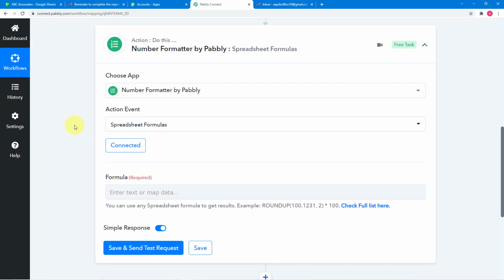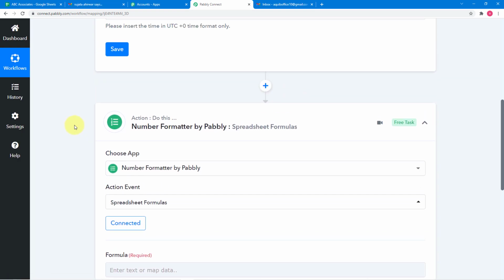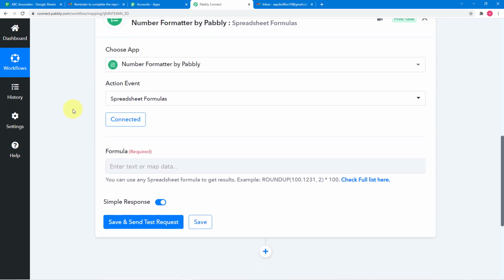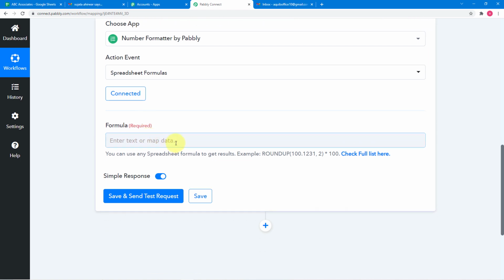So guys, we want to send the messages as I have already shown you in the example in the demo, that we want to send the email reminders on Mondays. So to get Monday, what we have to do is paste a formula here in this formula field. We have selected spreadsheet formulas. So you will find a formula from this list of formulas that we have.